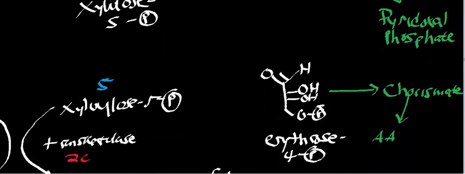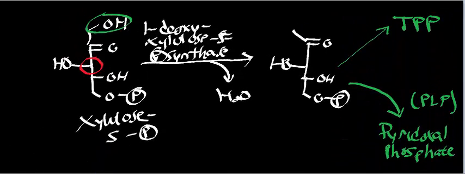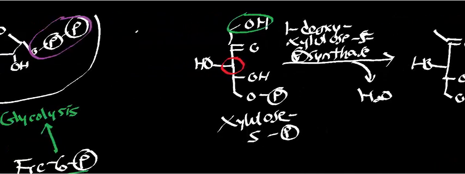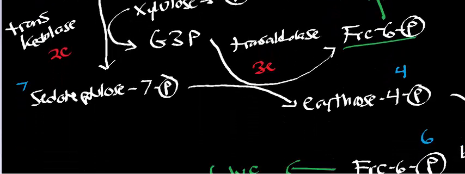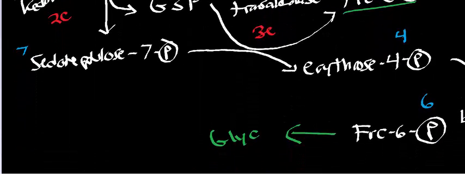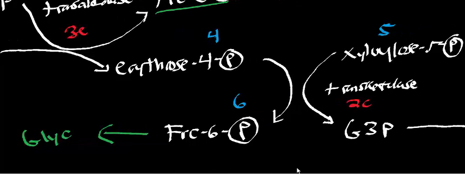Okay, and remember that the purpose of the oxidative pathway is to produce NADPH. And remember, you cannot live without NADPH. You have to produce it. And this pathway, at least the oxidative phase, is the most important source of NADPH. So I hope this video helped you get an intuitive sense of what the pentose phosphate pathway is and what it's for. In future videos, we may look at other aspects of it.